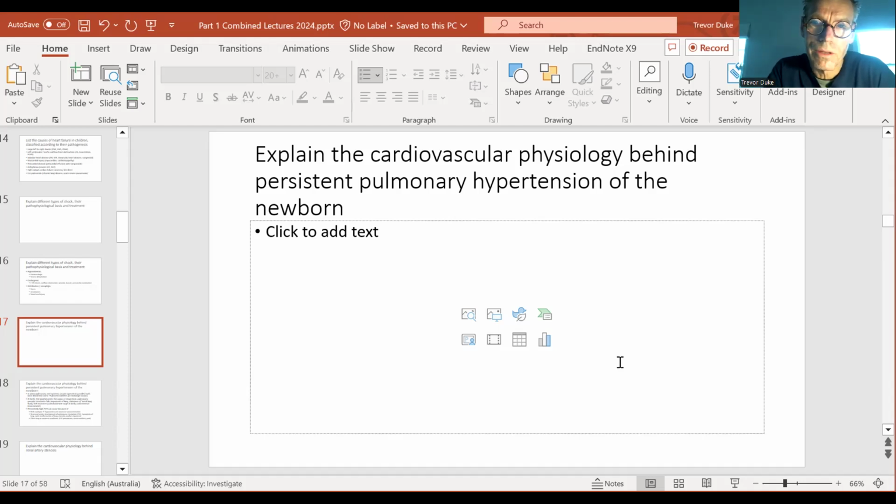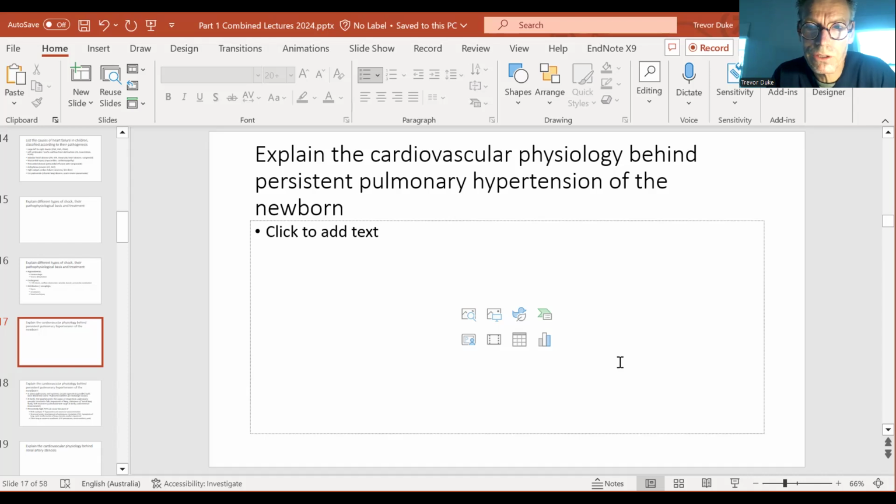So last week we talked about respiratory physiology and basic sciences, and we started to get onto cardiovascular physiology. We talked about the anatomical and physiological causes of heart failure, and we'd also talked about the different classification and causes of shock. Today we're going to do some more cardiovascular physiology, and we'll see where we get to.